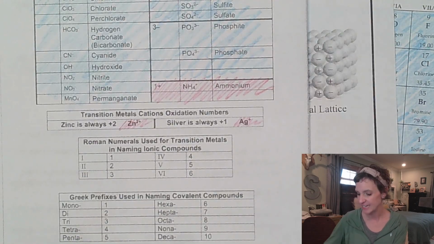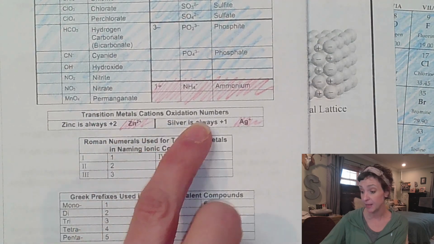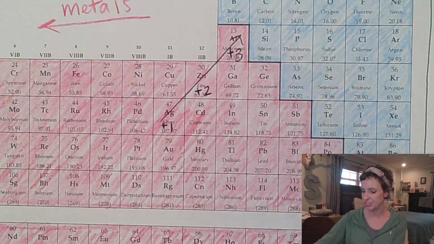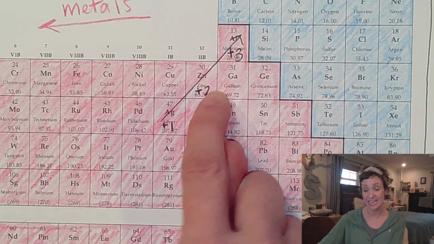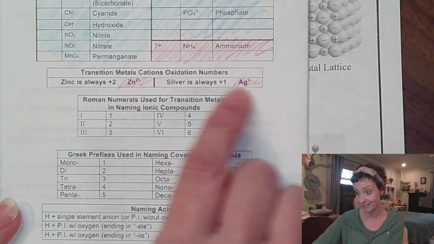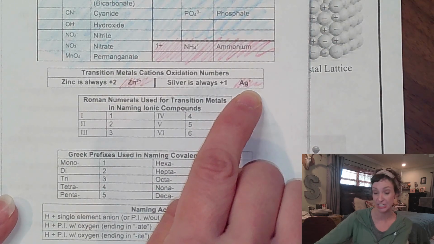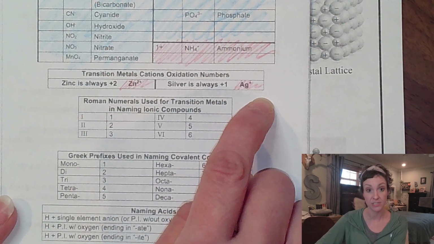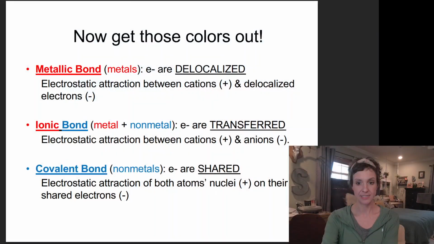The other color thing that I did right here is this says transition metal cation oxidation numbers. Remember on our periodic table when we colored it and I mentioned to you guys that silver always has a +1 charge and zinc has a +2? I thought it might be a good idea to remind us that that's going to be a metal representative whenever I need to use silver or zinc. I've also told you what the charge is on those transition metals, always. Okay, so we just did a lot of coloring. Let's go back to the lesson. That was real intense. Yay. But those will be your tools, your colored periodic table and your colored foldable booklet and your list of polyatomic ions, and you'll be ready to go. My chemists, I'm excited about that.